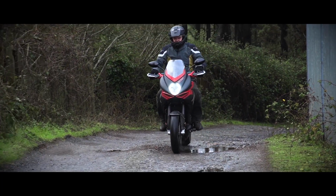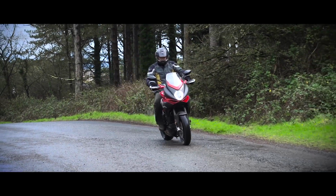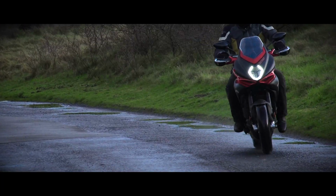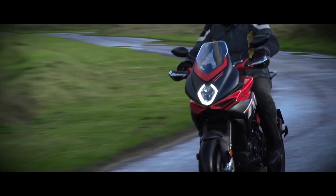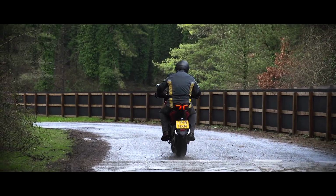And it is definitely built for touring. Depending on the model, you'll get 15-litre hard bags, cruise control, heated hand grips, a USB power port, central stand, and a range-friendly 5.7-gallon fuel tank.